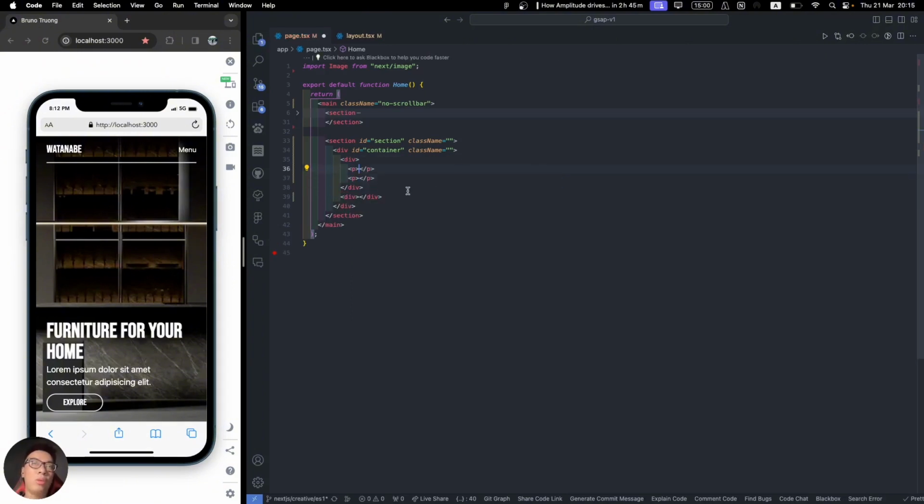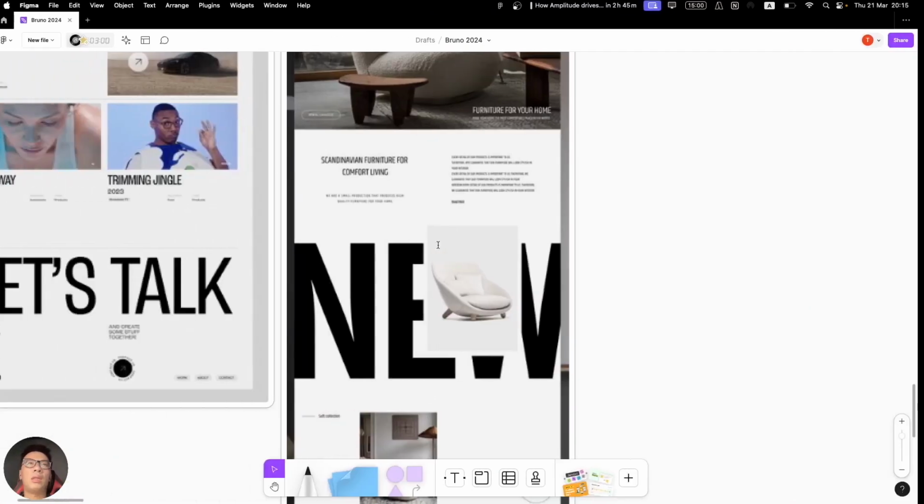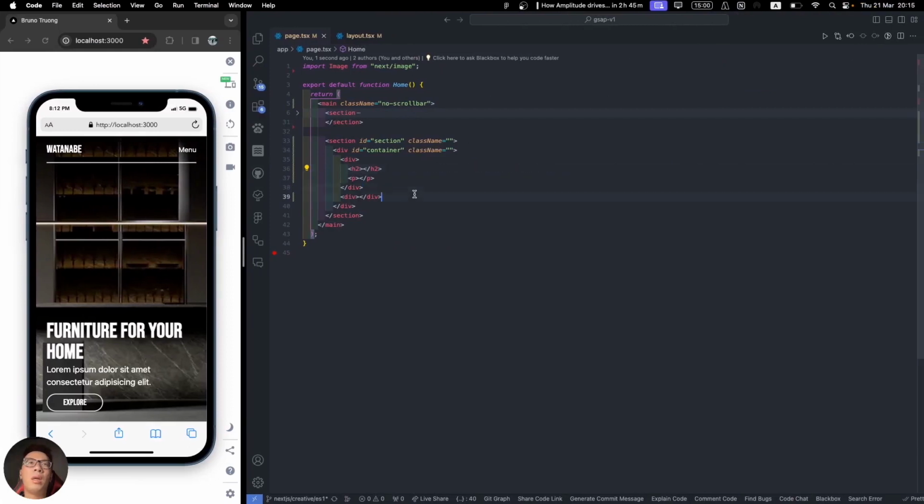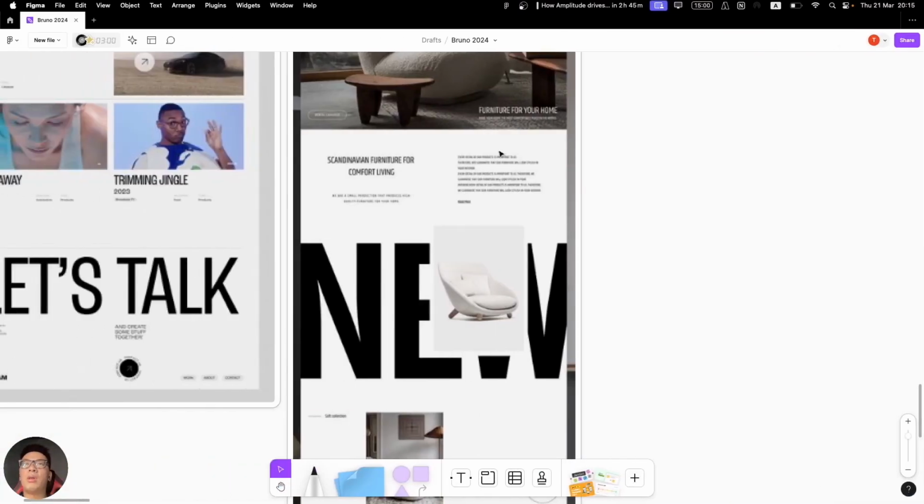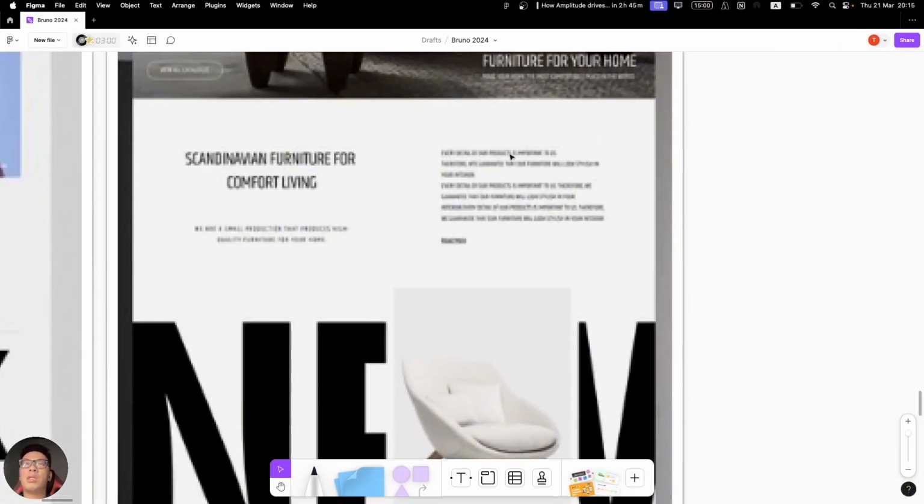Actually it will be 2 p, and we can also have a b tag here. You can see the b tag is separate from here, but we can be flexible with this.